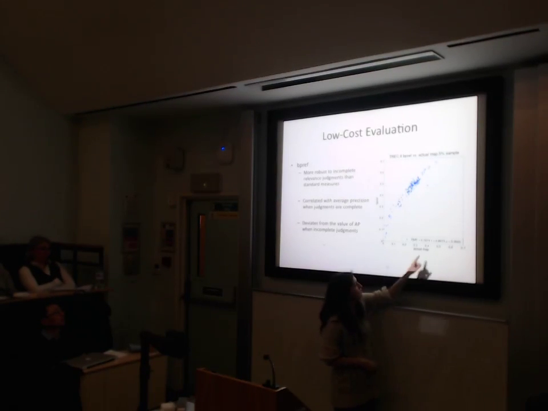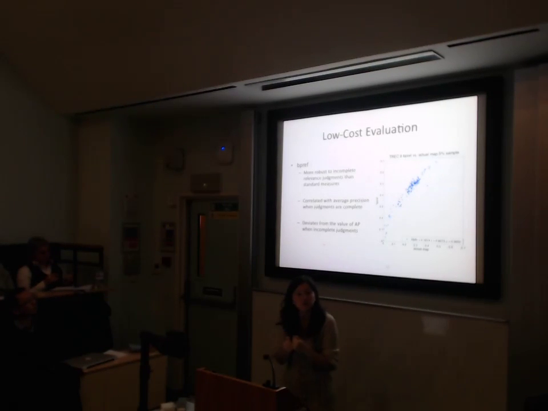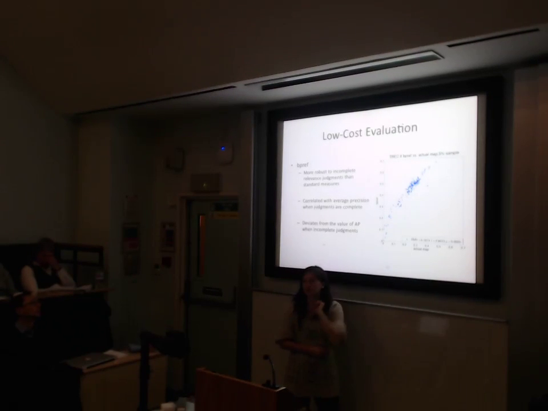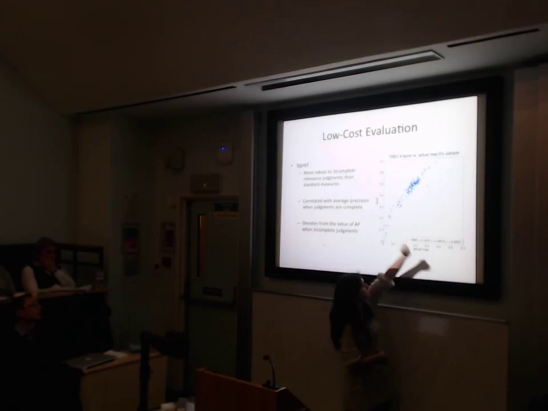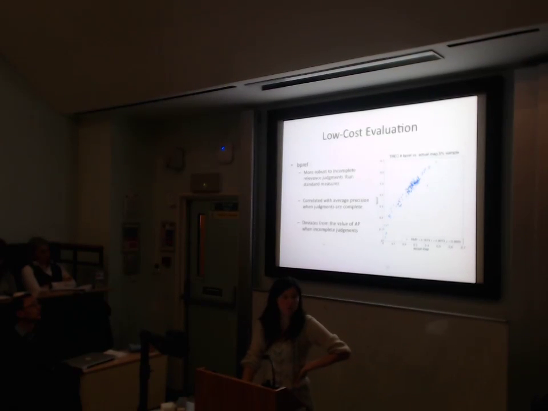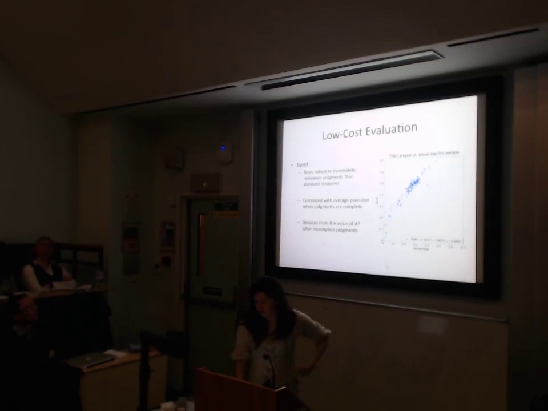What it says is, if I were to pick a pair of systems from my ranking at random, what is the probability that this pair of systems would be ranked in correct order? Is it clear? So it's basically like a probability value, and it gives you the probability that this BPREF metric will rank these systems in correct order. And you can see, by using 5% sample, I have 80% probability or so that my systems will be ranked in correct order, which is still low, because the threshold that most people use on the top correlation is like 0.9. Now we also have the linear correlation coefficient there.